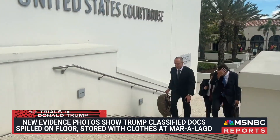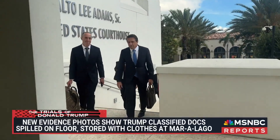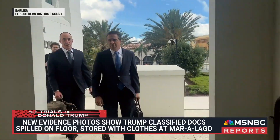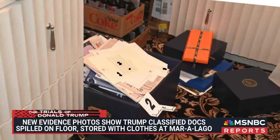Well, there are so many pretrial motions and hearings, they're starting to bump into each other. The photos you showed are actually from a motion that Jack Smith filed last night, which will potentially be the subject of a different hearing on a defense argument that the FBI essentially messed up the evidence to such an extent that the case should be thrown out. The purpose of those photos was to show that the way Donald Trump stored those highly classified documents containing some of the nation's most sensitive secrets was so chaotic and messy that his argument is ridiculous.